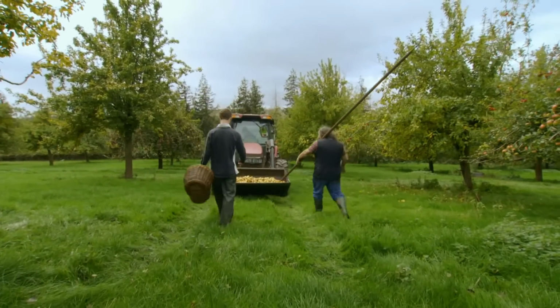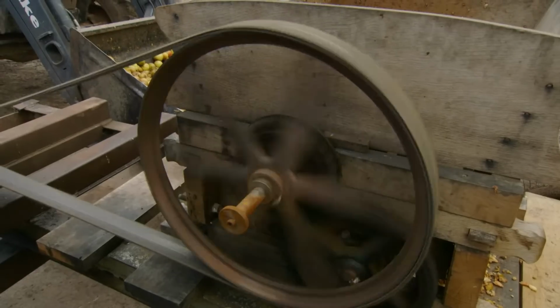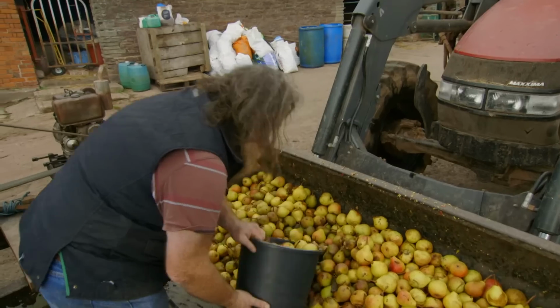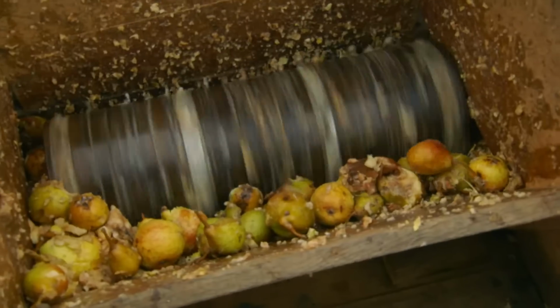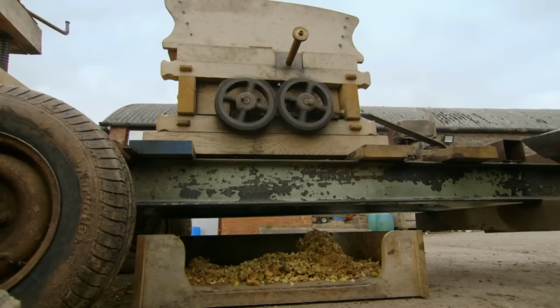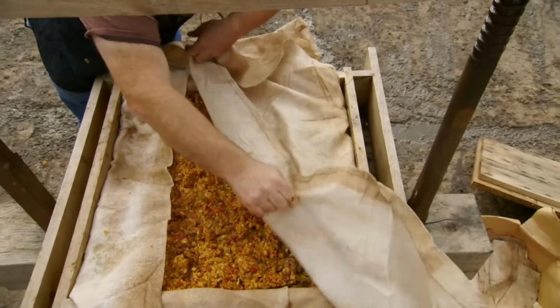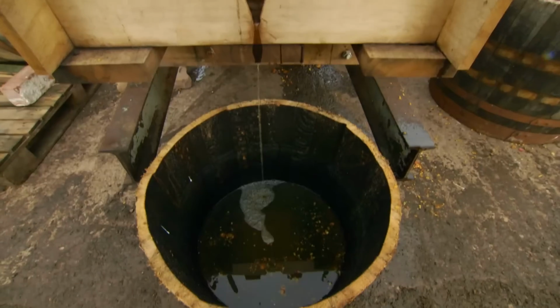With the tractor loaded, it's time to go back to the farm with the precious cargo. For the past 5 years, Dennis has had a modern press, producing 7,000 gallons of perry annually. But before that, he did everything by hand in the traditional way. And if you want to know what that was like, well, here's a demo. First, he mills the fruit into a pulp. Then he packs this into cloth layers, known as cheeses. Then the pulp is pressed until all the juice has run out.